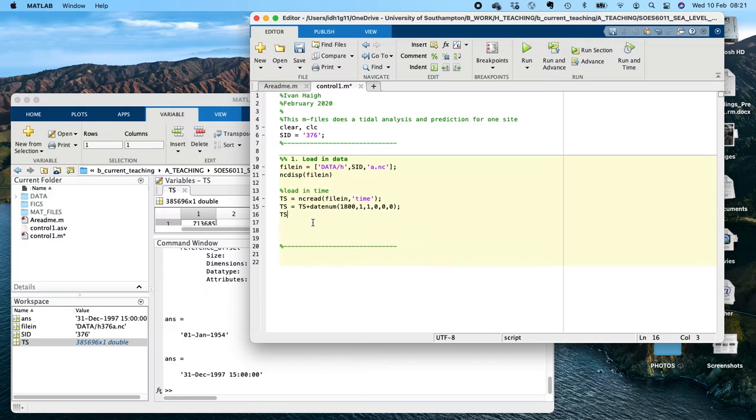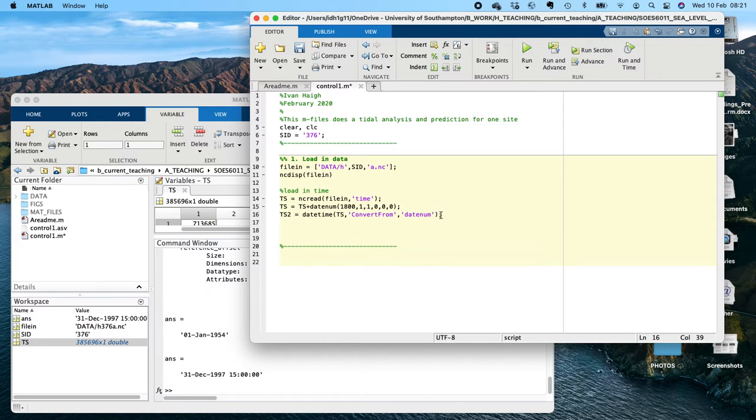Now for plotting purposes later, I'm going to create a TS2 and I'm going to convert this into a datetime. So it's TS, and then you can use convert from datenum. This datetime thing is new in MATLAB.